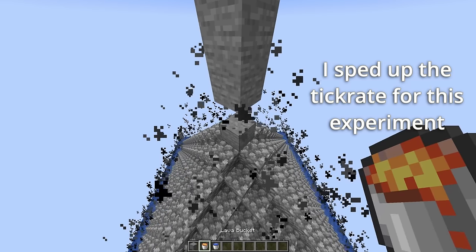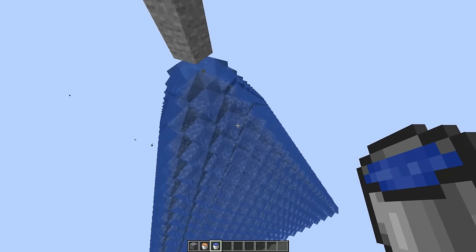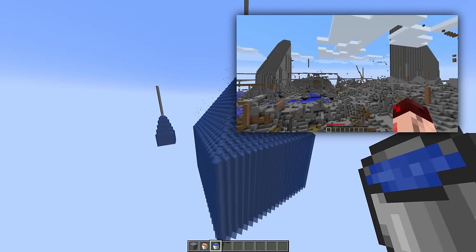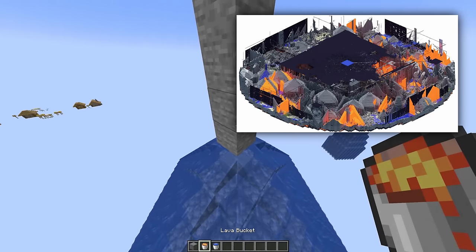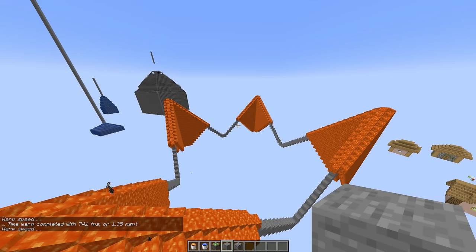By layering lava flows on top of water flows on top of lava flows, you can make what's called a lava cast. And if you've ever seen screenshots or renders of the 2b2t map, you'll probably recognize some of these formations. There's a bunch of different types of lava cast, and I did some experimentation in a creative world to see which one would suit me best.